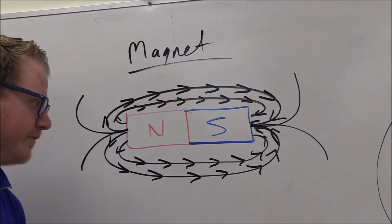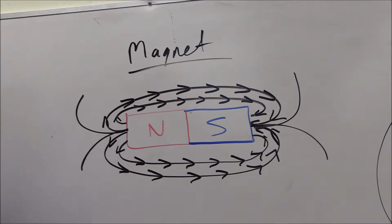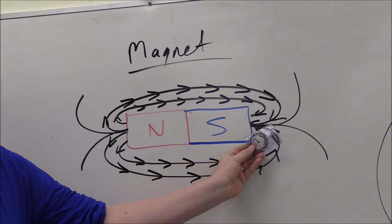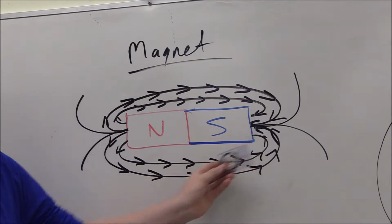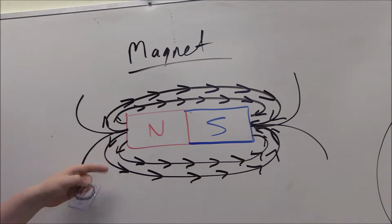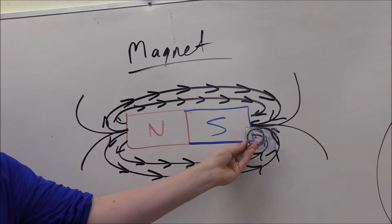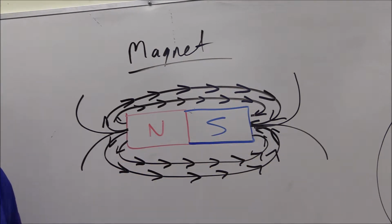So the key to remember for this section is the field lines point away from the north towards the south. And the field lines are, if you put a compass needle, the direction the compass needle would point at that location. So if I move the compass needle over here, it would be pointing away. If I put it here, it would be pointing to the right. And if I put it here, it would be pointing right at the south.